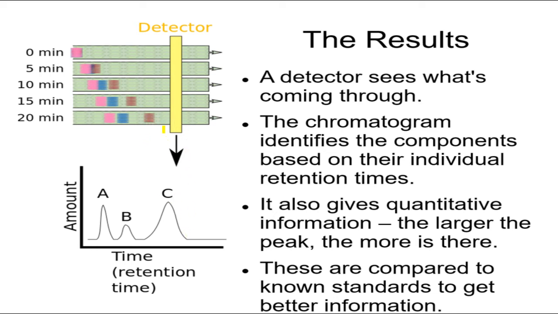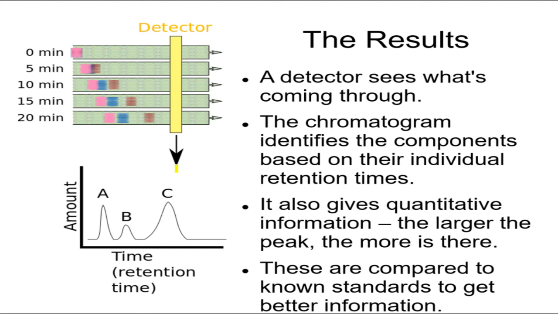This one goes through first. So as soon as it hits the detector, it says, "Hey, wait, I got something coming." So it's here 0, 1 minute, 2 minutes, 3, 4 minutes. Whoa, something's coming along. Here it is. Got a lot of that stuff. The higher this peak on this chromatogram... Again, this is chromatography, and the result that you get is called the chromatogram. It's a graph of chromatography, so we call it a chromatogram.